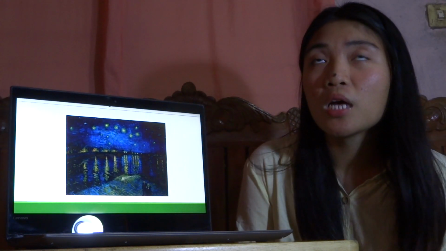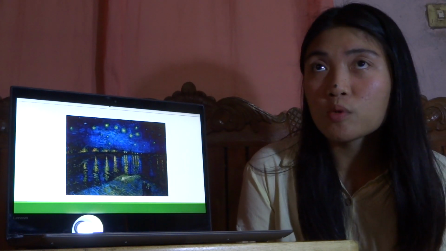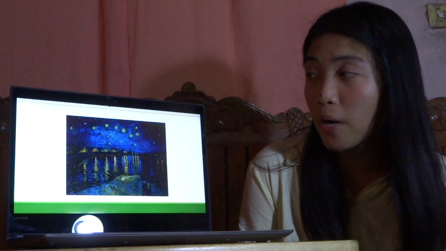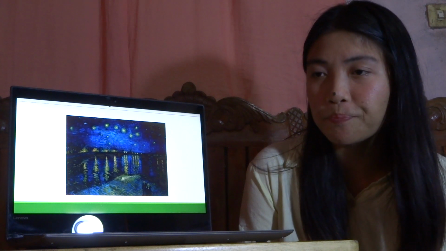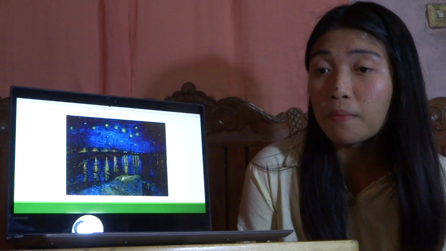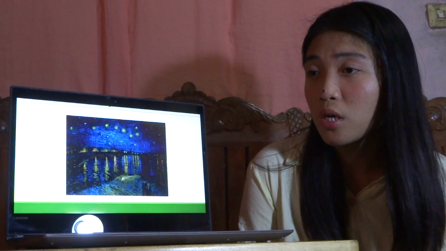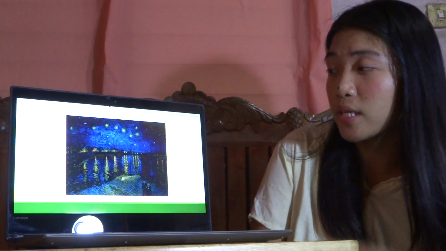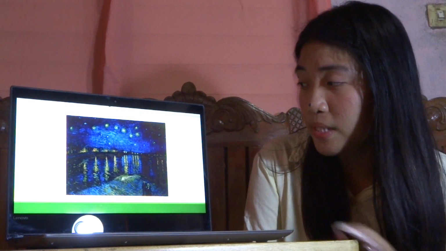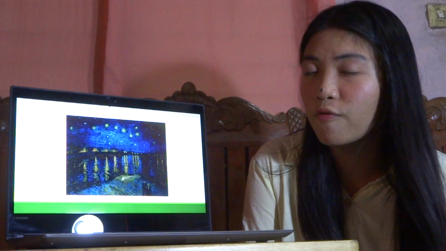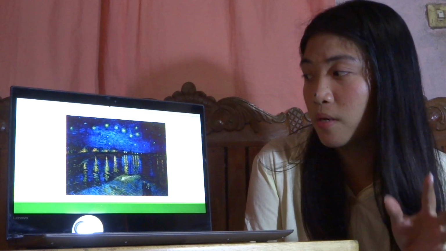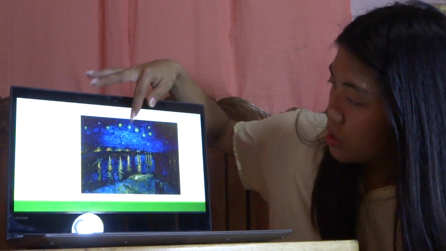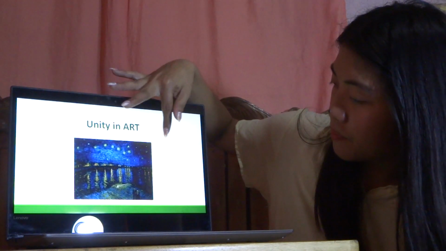So in my opinion, I think unity is the most important part of the principles of design, because it is composed of balance, and it is also composed of movement and emphasis. You're emphasizing a message, but not overcoming or overshadowing the other principles. So yeah.